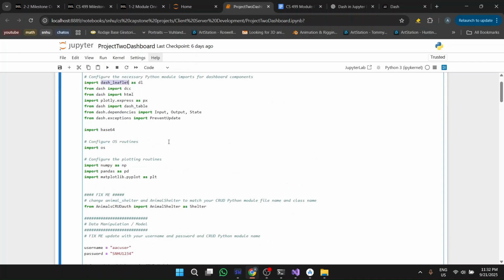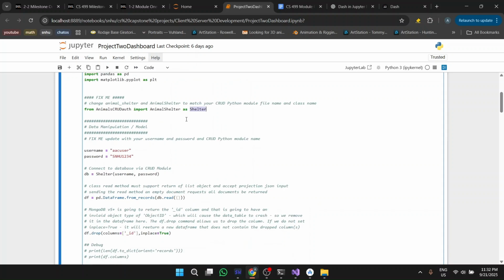And also I have created a module that handles all the database related logic as a Python module, and it is defined as shelter. The shelter requires credentials with a username and a password. The database is handled by MongoDB.